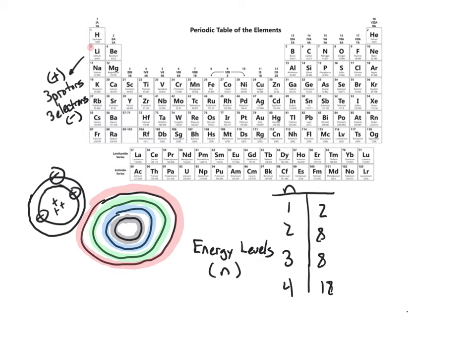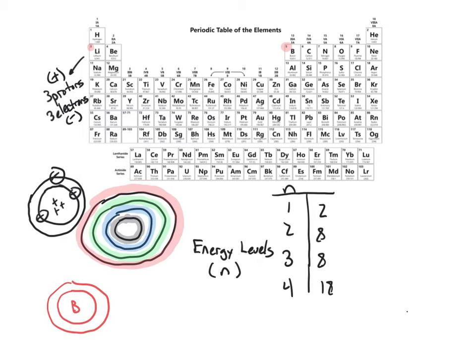So if I say, for example, take boron, which is number 5 over here, you can see boron has 5 protons and it has 5 electrons. Now we know it has 5 protons, so we're not going to draw the 5 protons, but we will expect you to draw the 5 electrons. So maybe I'll put B for boron in the middle here to represent the nucleus. Now I need to place those 5 electrons.